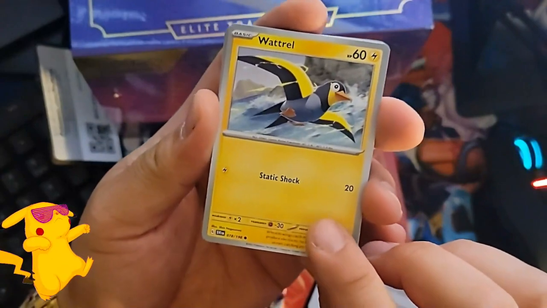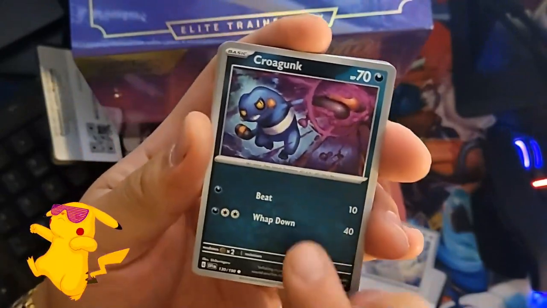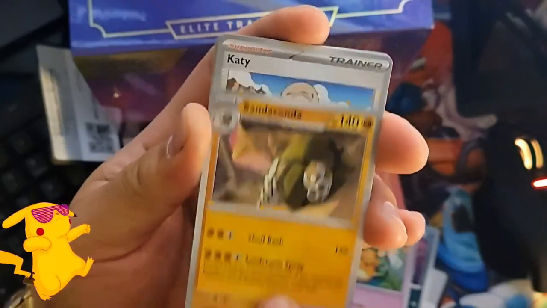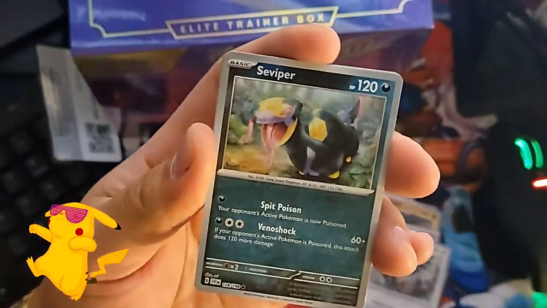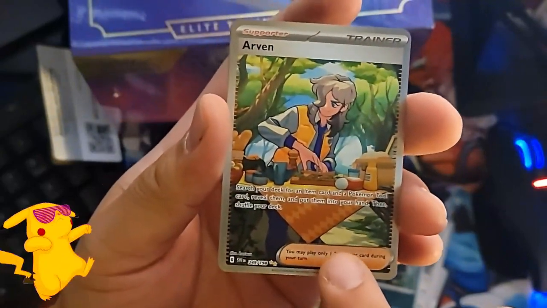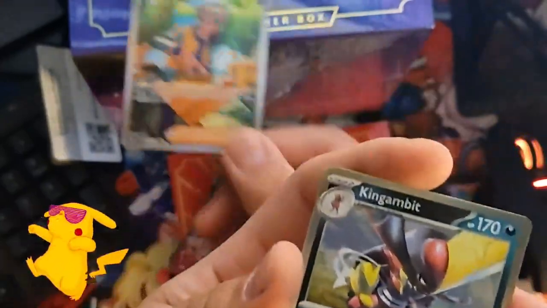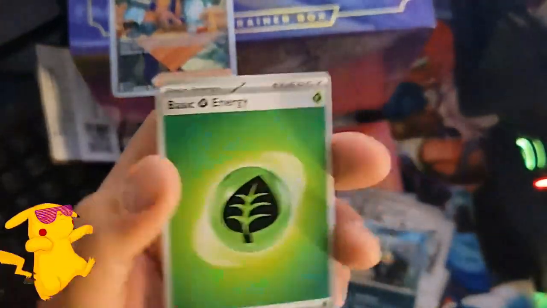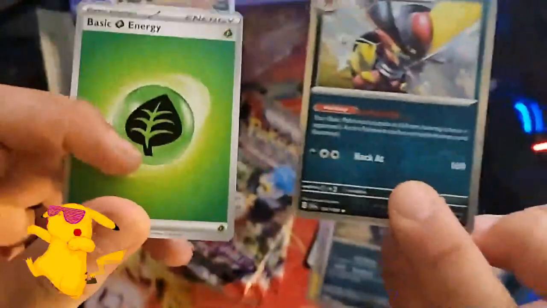So there's that. Wattrel, Zangoose, Croagunk, Dedenne, Arbok, Kadabra, Staraptor, Stunky, ooh, Arven, that's a good card, I need that. Kingambit, that's a good one, and let's see what we got. Ooh, nice, basic energy, that's what I'm talking about. Oh, it's not, basic energy is the last card, so it don't matter about that.